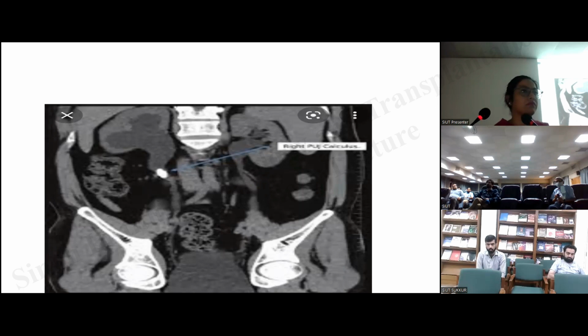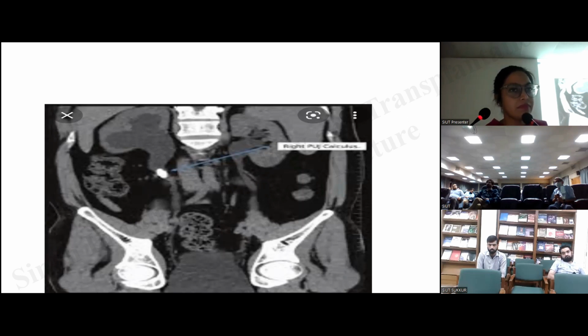We should go for, in our scenario, because we are having a lot. No, we are in an ideal scenario. In an ideal scenario, yes, we are having a lot of things in our armamentarium. We can go for a direct definitive procedure, robotic or laparoscopic ureterolithotomy, because the stone size is about 2.5 centimeters.